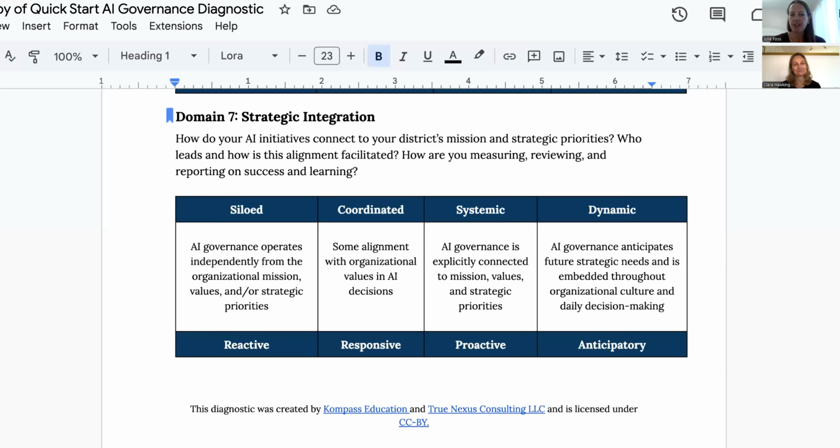Absolutely. And Claire and I are kind of nerds about this stuff, so we're really curious about how it's working in reality. So we would love to hear from you. As you do use this diagnostic tool, we'd love for you to write to us and tell us how you're using it, or tell us how you would change it so it works better for you. We're always looking to improve. So there's an email address in the document itself, and we would love to hear from you.